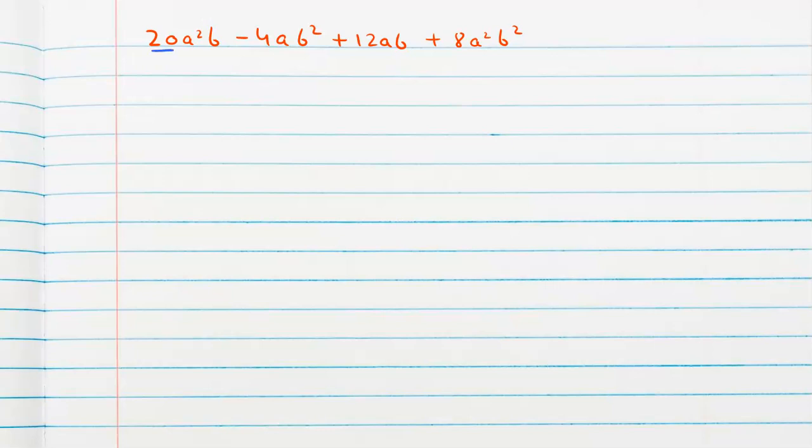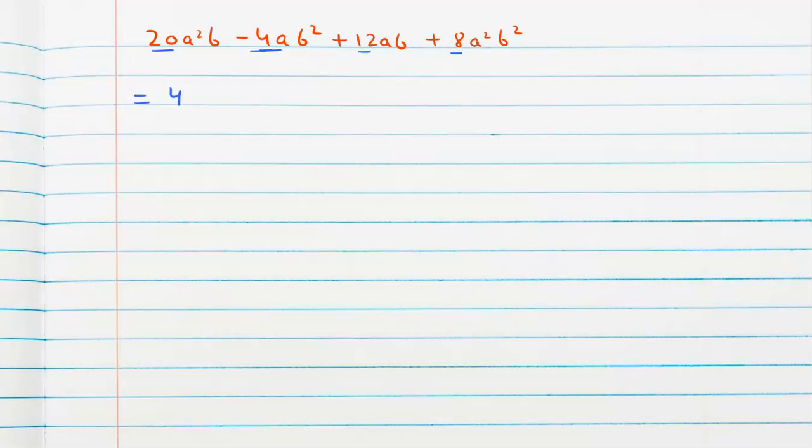First break it down with the numbers. What is common in 20, 4, 12 and 8? Well, 2 is common everywhere, 1 and 2. 3 is not common everywhere except 12. How about 4? 4 is common everywhere, and that is highest because we have 4 already here. We cannot go with a higher number, so we take common as 4.